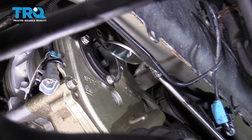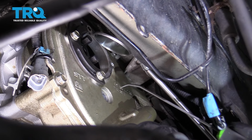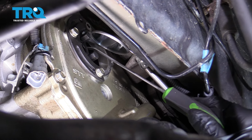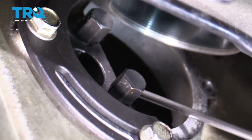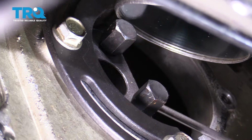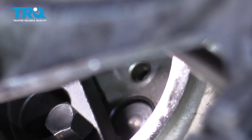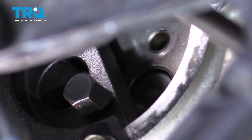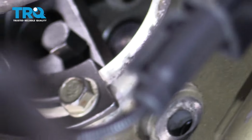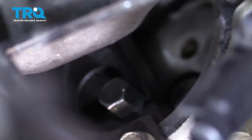Now what I need to do is get that pulley in line with the sprocket. So you can use a mirror if it helps, and then a pick. I'm just trying to get this moved over a little bit. All right, I think that looks good. Those are all lined up.